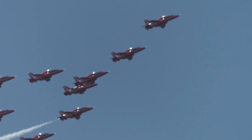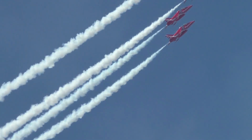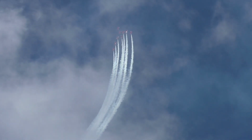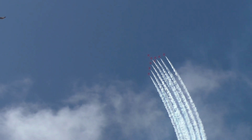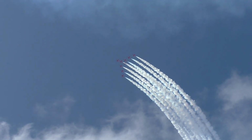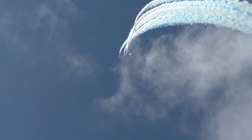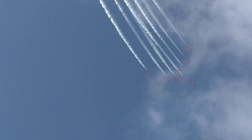Once again, the team pull up at over 450 miles per hour. The expertise of the pilots showing, maintaining formation in a looping manoeuvre. And not only that, we make it even more difficult as we change the shape from Concorde into Cygnet. The aircraft now slowing to just over 120 miles an hour at the top of that loop, 5,500 feet up. The controls being a lot less responsive. The pilots working extremely hard to maintain that formation. Conversely, now the aircraft are starting to accelerate through 200, 300, 400 miles per hour as Red 1 brings the Cygnet formation around to the left.